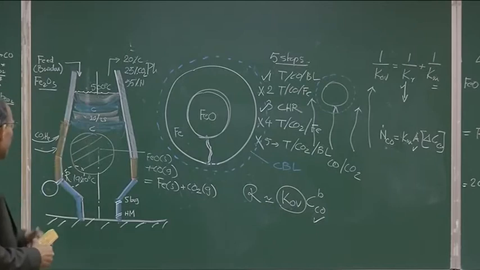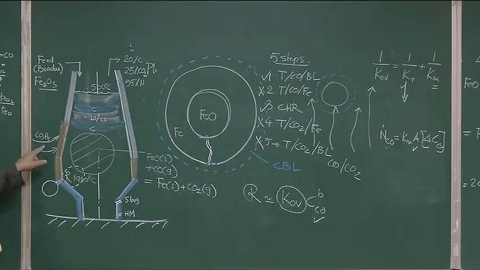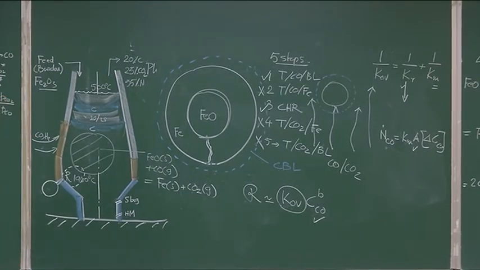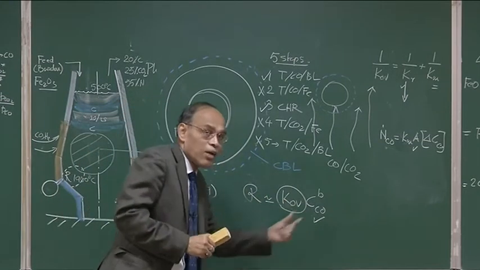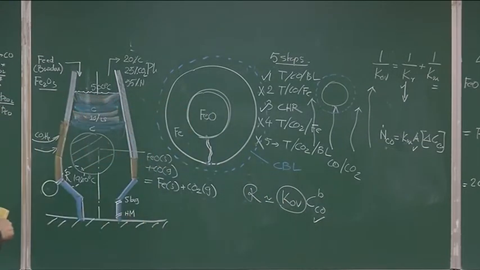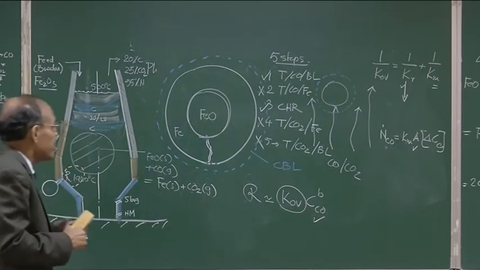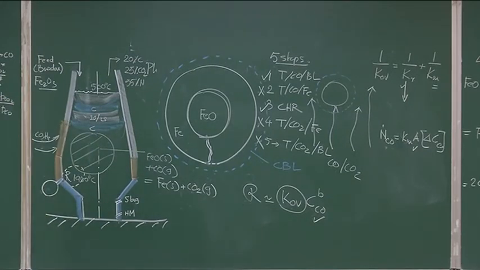this sort of stack injection phenomena, etc., have actually come by analyzing the theory of the reduction process, okay, the kinetics of the reduction process, which tells us that indeed the carbon monoxide concentration in the gas phase, or even hydrogen also, is going to be creating an intensely reducing environment within the stack region, facilitating a faster rate of reduction of iron ore.